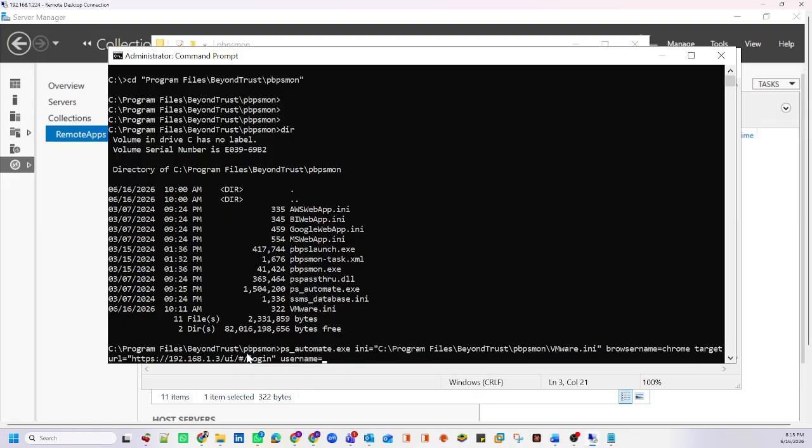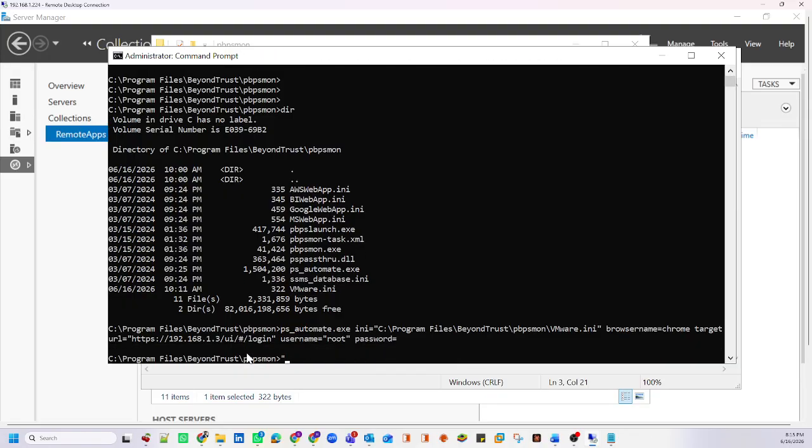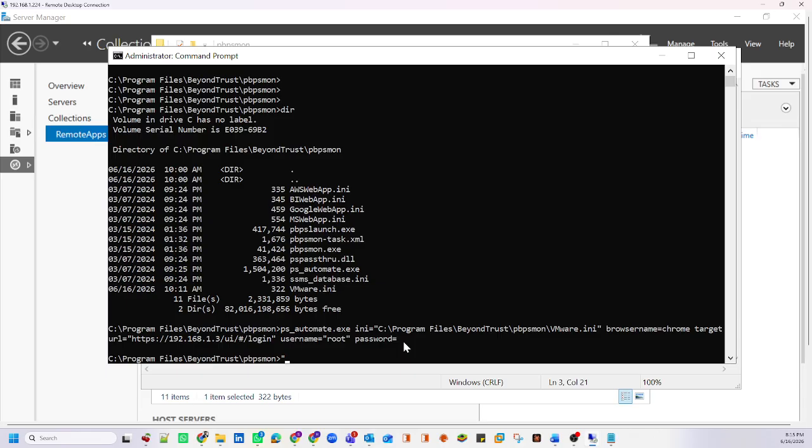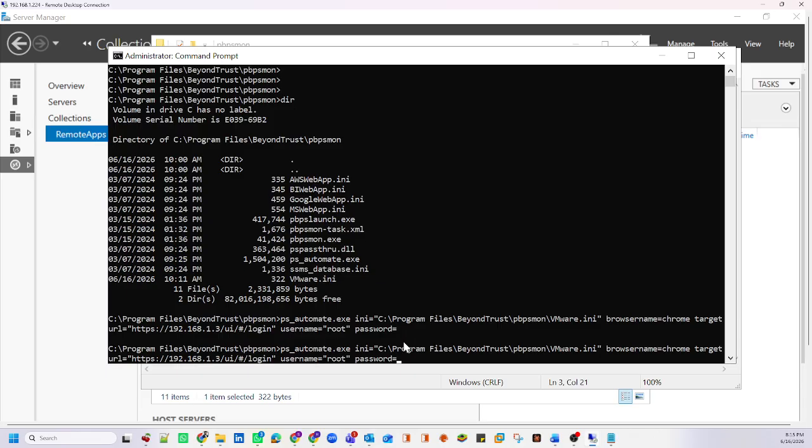In the CLI, I will go with the clear text username like root. For the password, I can't inject the credentials from the BeyondTrust task from here, so I have to inject credentials directly from the CLI. So the password is PLCM791. This is the whole CLI command to run the script.